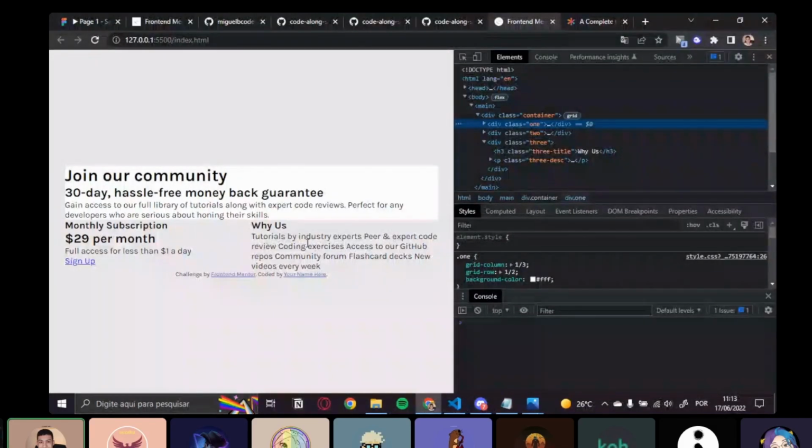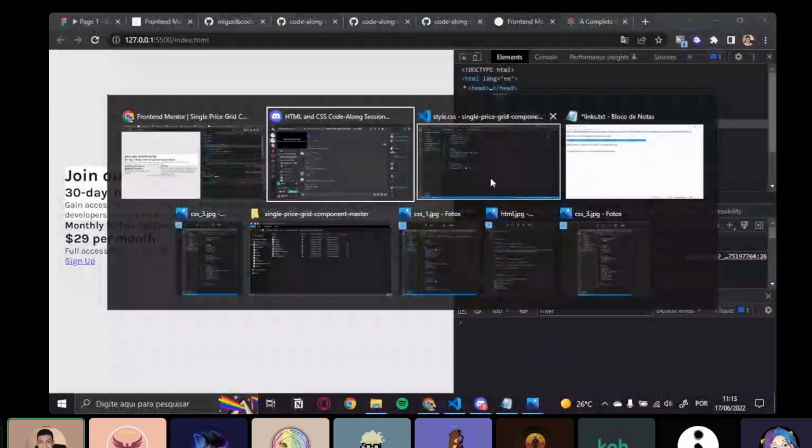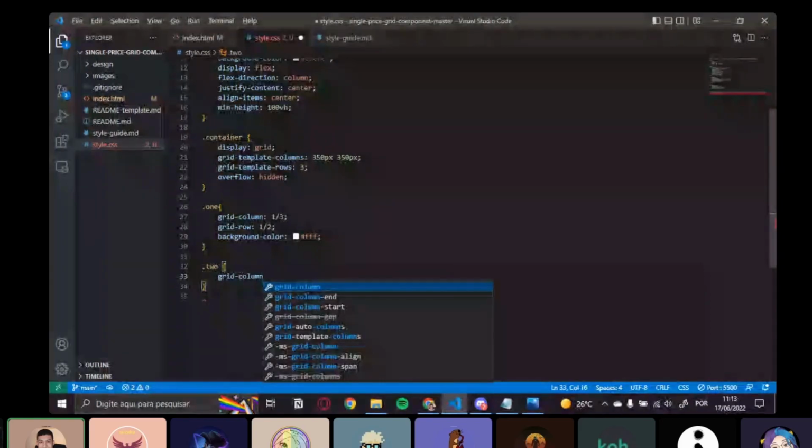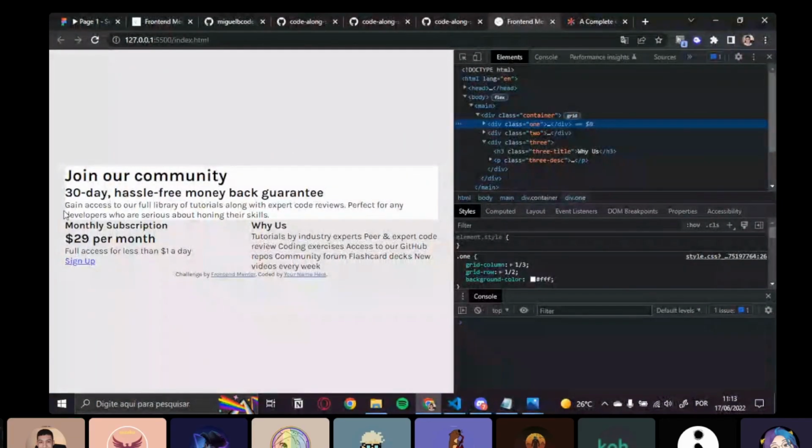So let's do the others divs, the 2 and 3. For div 2, we are doing the same thing, grid column, and this time it will start in line 1 and end in line 2, not the 3, because it will end in the middle.